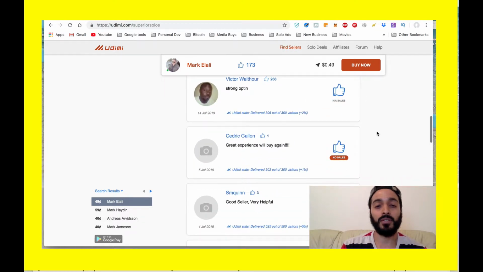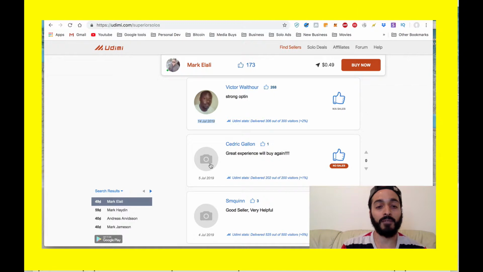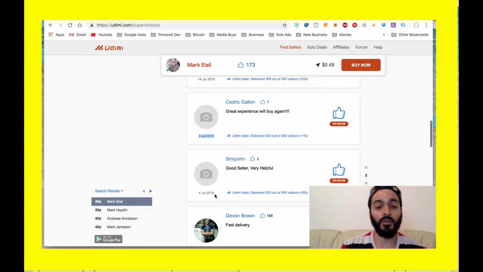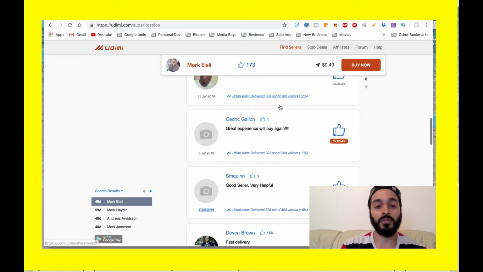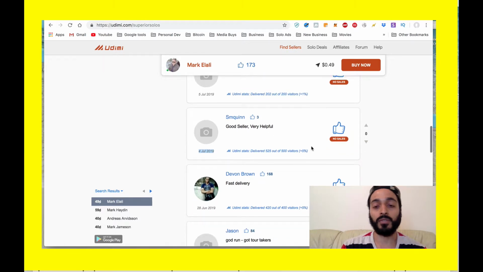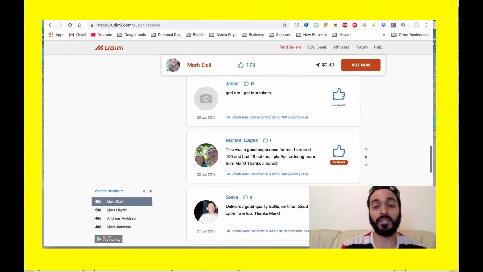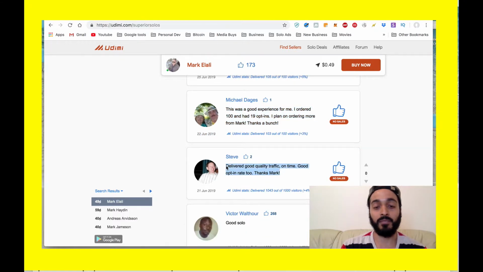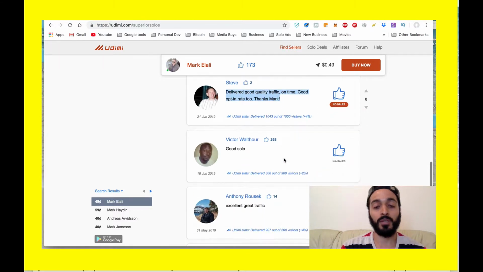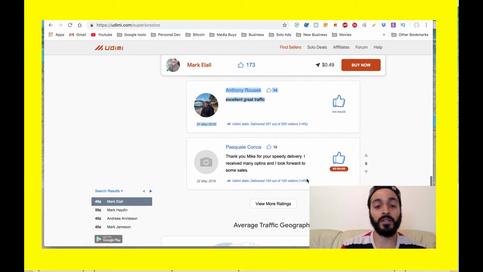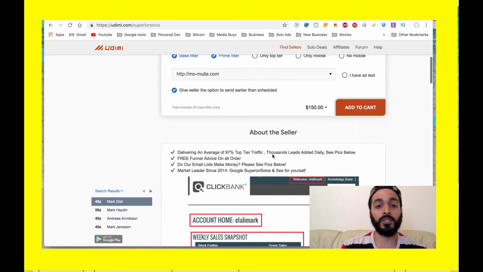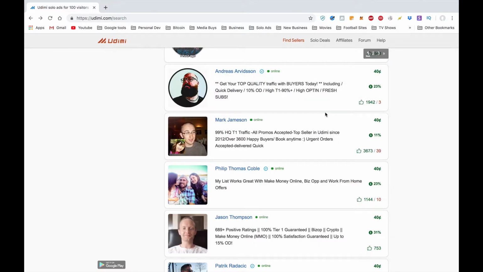As you scroll down, you can see the date of the last solo ad that he sold, and you can also see whether they've registered any sales or not, which is kind of cool. So you can see whether he has sold a lot of solos recently or not, and more importantly, the feedback from each person. Better feedback for them means better feedback for you, because the traffic has already converted and it's already proven. That's pretty cool. So we'll go through these metrics here. Let's see if we can find someone else.